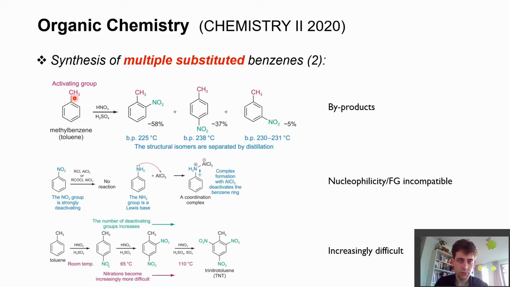So the methyl group here in this case acts as a plus I substituent, so it pushes electron density into the ring. It's slightly activating, but it also, and more importantly, directs the subsequent electrophilic substitution reaction into the ortho and para position. And that's what we exactly see. 60% happens here in the ortho position and 40% happens in the para position, and these 5% in the meta position are negligible. And you see that's exactly what we would expect from the resonance structures. 2 position and 4 position are activated.